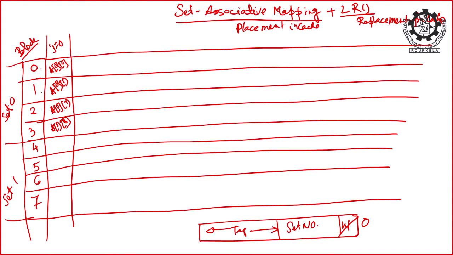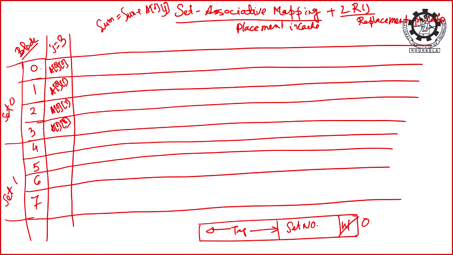Okay. Now, the value of j changes: 0, 1, 2, 3. So, this is the output after j equal to 3. Next, you have to increment the value. As you see in the code, it was sum equal to sum plus A0j. So, the j value is 3. Now, you increment the value, j equal to 4.